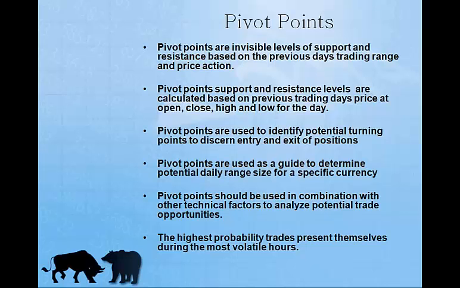Pivot points are used to identify potential turning points, and they help us get entry and exit points. They're also used to determine the maximum range and the most probable range that a currency is going to have. And pivot points should be used in conjunction with other factors to get the maximum productivity of these pivot points. The highest probability trades present themselves during the most volatile hours.